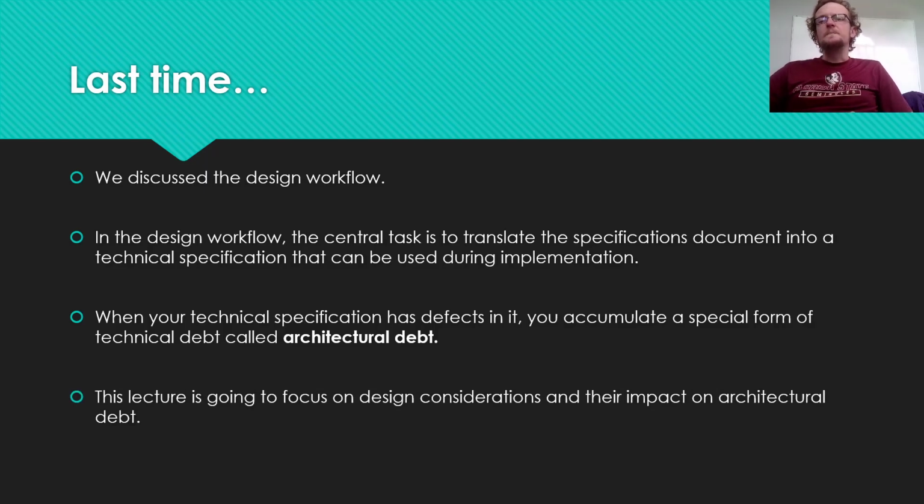And so today what we're going to do is go into a concrete example of a system and talk about the design considerations for trying to build out that system, and how the answers to the design questions can impact the amount of architectural debt that you have in the project.